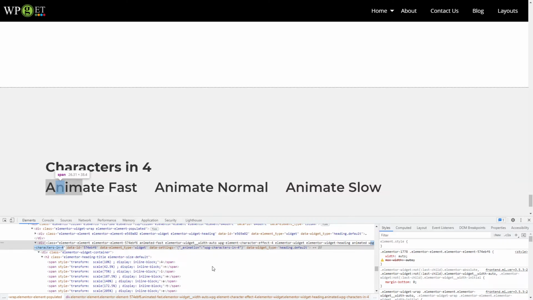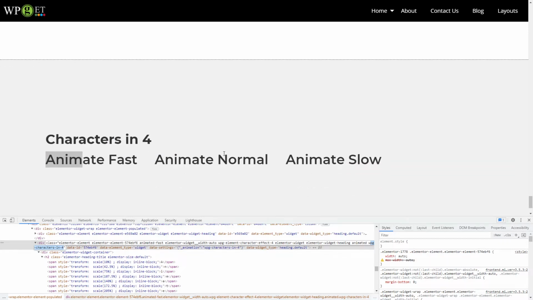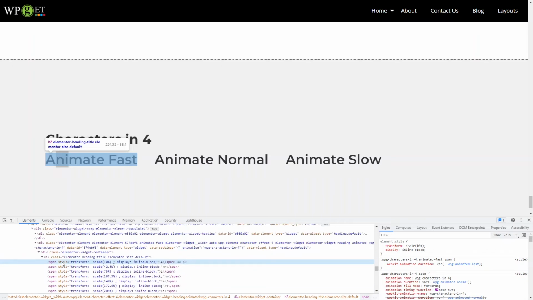Now, the issue I've got, where I've put in a request to Elementor for a feature, is that when these classes get added to the widget, there's no event thrown. So I can't listen for an event to say when this widget is coming to the viewport and when it's had these classes added to it. Then I want to actually split all that into the spans, and then animate it.